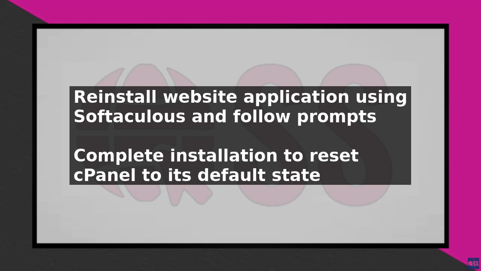to its original settings. Remember to always back up your website data before making any major changes to your cPanel. Regularly backing up your data will ensure that you do not lose important information in case something goes wrong during the reset process. By following these steps, you can easily reset your GoDaddy cPanel and start with a clean slate.